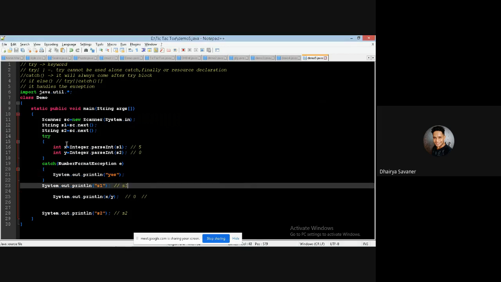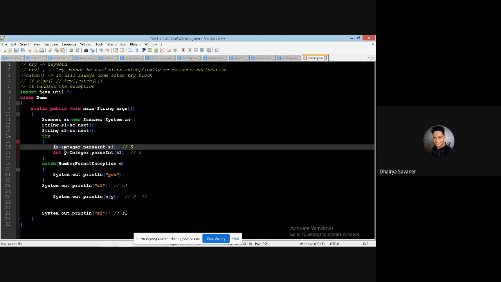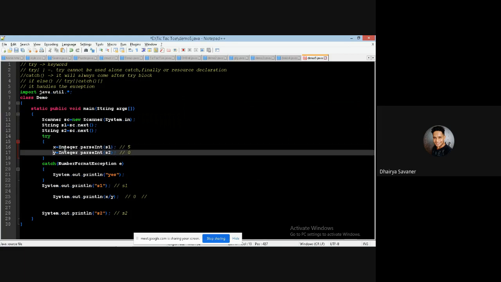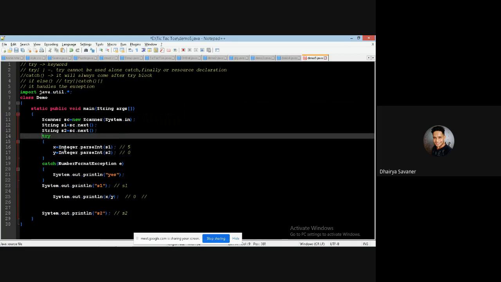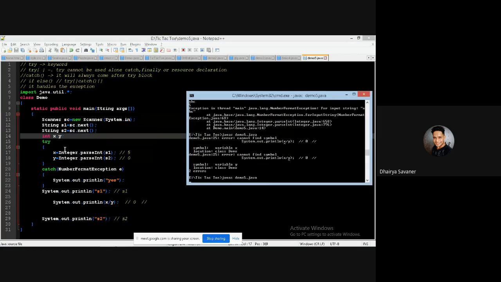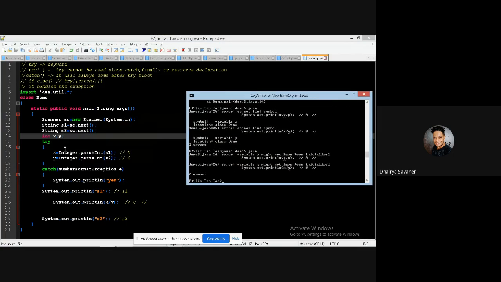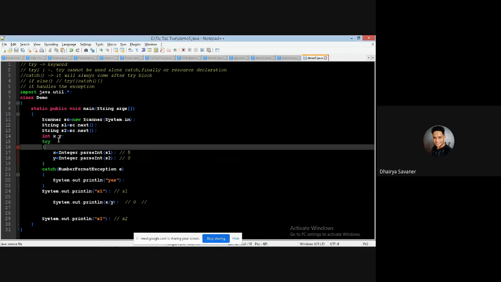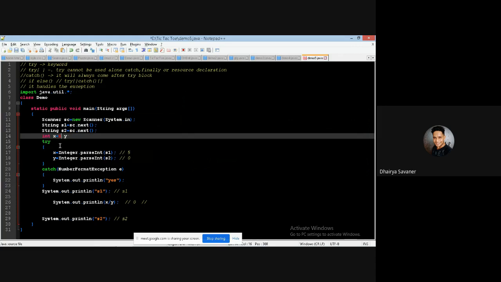Okay, so the problem is we must declare this outside the scope. int x, y. Variable might not have been initialized. Let's initialize them to 0 at first.